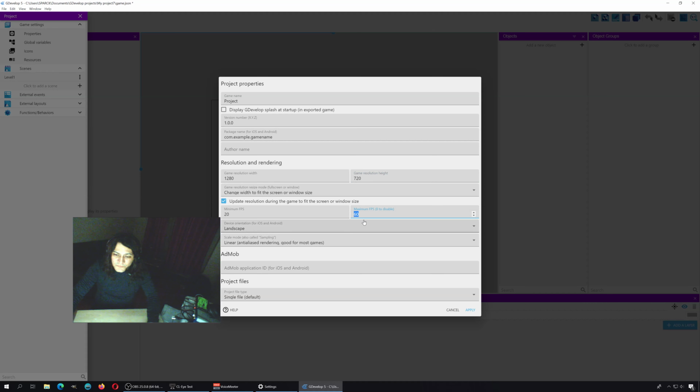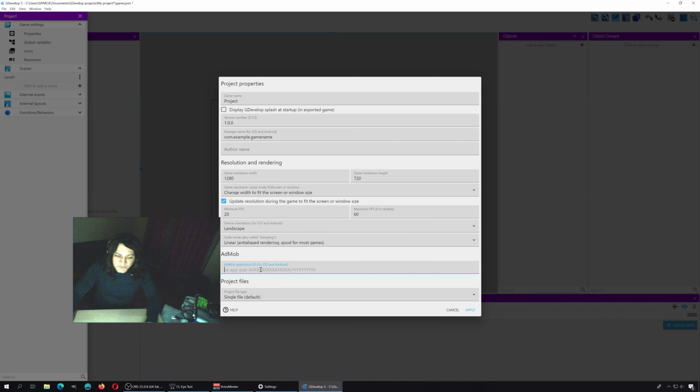You can set this to 120 or 240. My own display is 60, so that's okay. Landscape, this stuff is for Android or iOS, so don't worry about this.